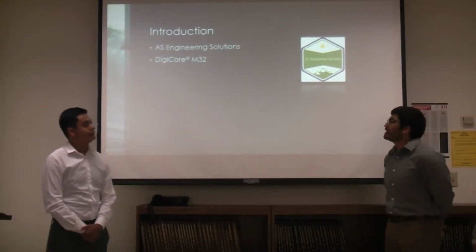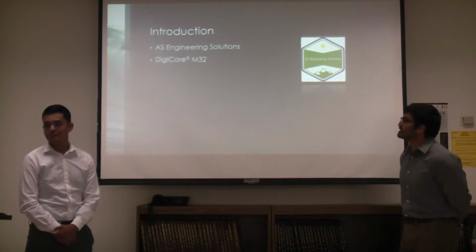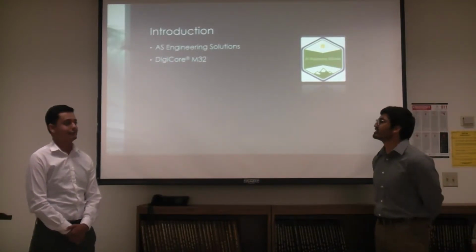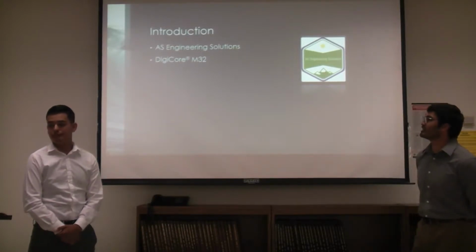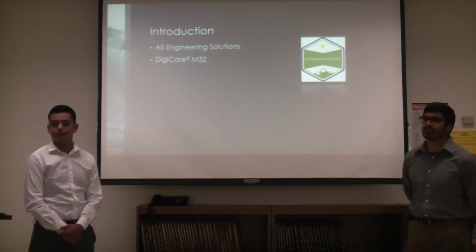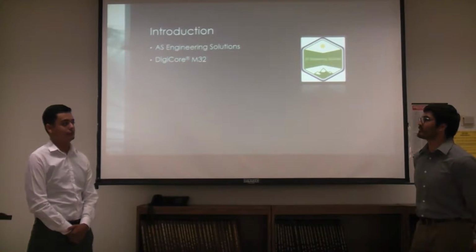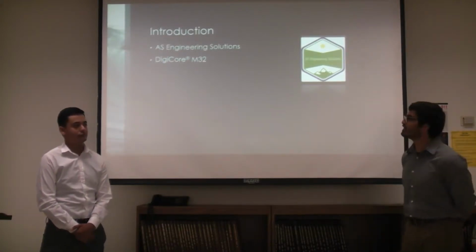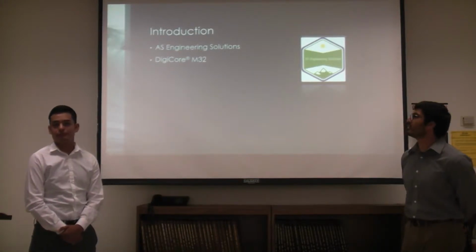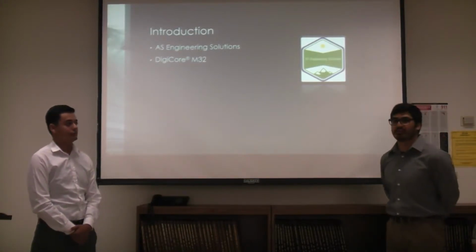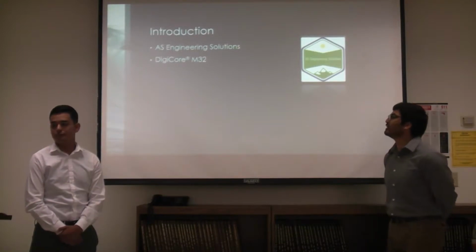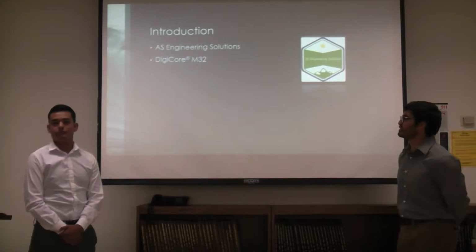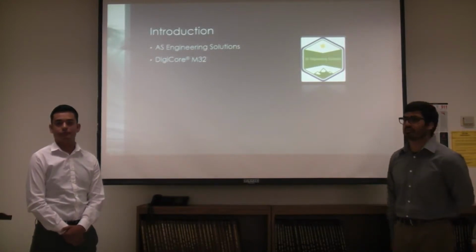Introduction. Our company name is AES Engineering Solutions, A being Aceves and S being Sanchez. The name of our processor is called DigiCore M32. Digi being we want to implement this processor as a software processor on a Digilent FPGA Nexys board. Core being the processing unit that executes instructions, and M32 being MIPS 32 since our processor is based off the MIPS 32 architecture.